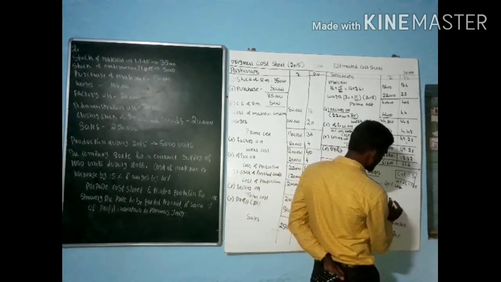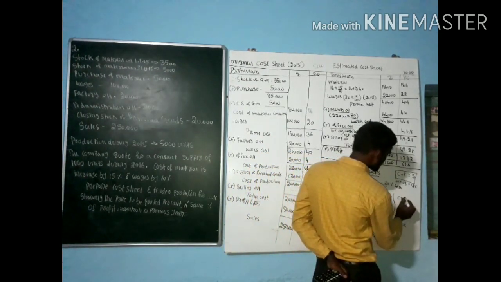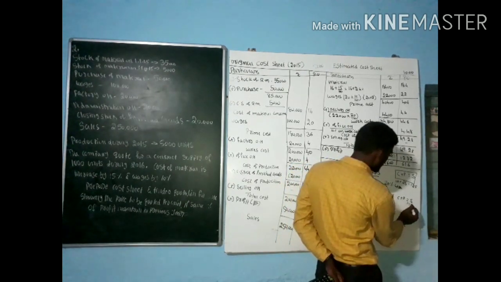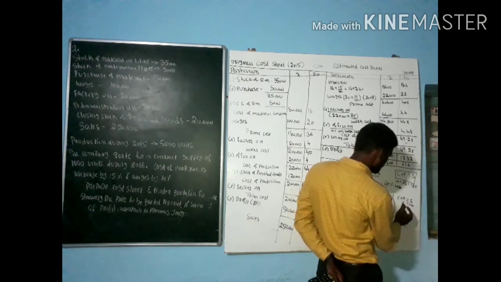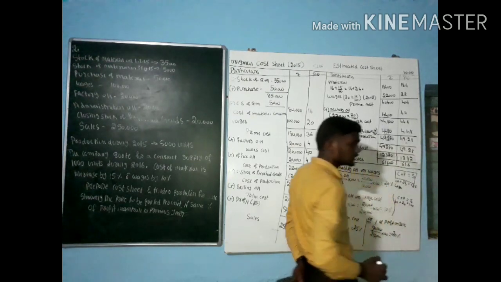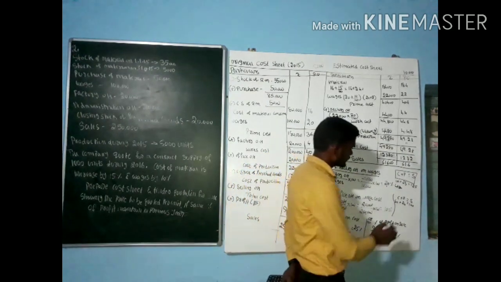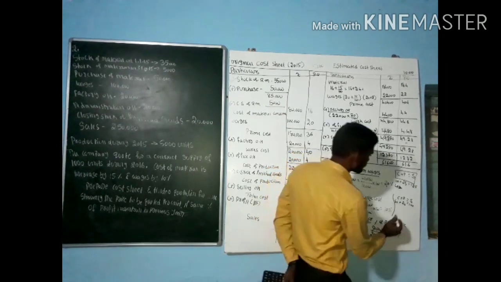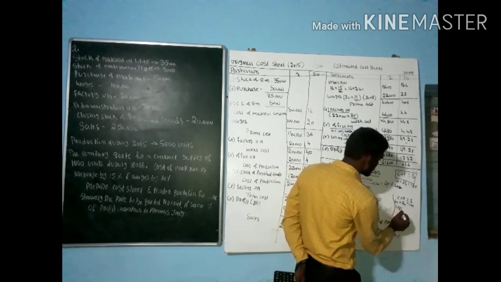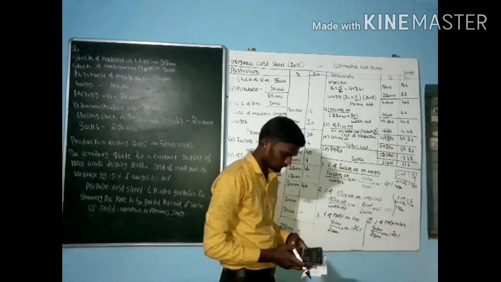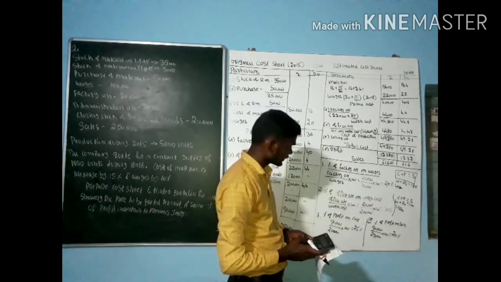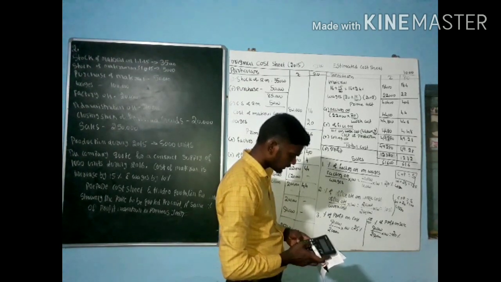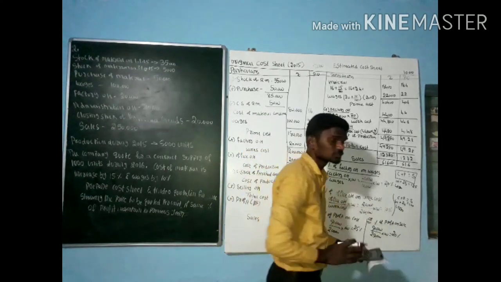Next one, go for profit on sales here. When we come to profit on sales, sales is taken as 100%, that is cost plus profit equals sales. So take sale as 100, profit is 20, cost now 80. Identify in the problem whether cost or price or sale is given. In the problem cost is given here: 49,280 for 80%. So what is the value for 20%? That is 49,280 into 20 divided by 80. We are getting the same, that is 12,320.